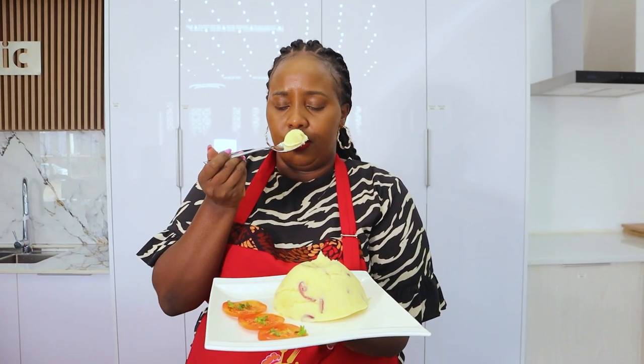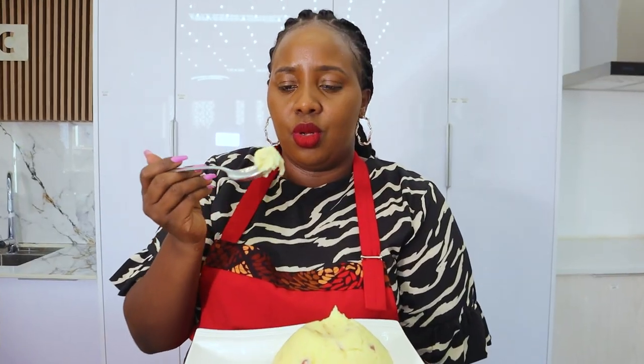Yo, it's that simple to make your mashed potatoes. Make it interesting. Do not eat basic mashed potatoes. I have given you a simple recipe, and as usual, you guys can try and always tag me, and I will definitely repost. Let me test it for you. Harufu na ladha hapa. I can feel the butter. I can feel the onions.